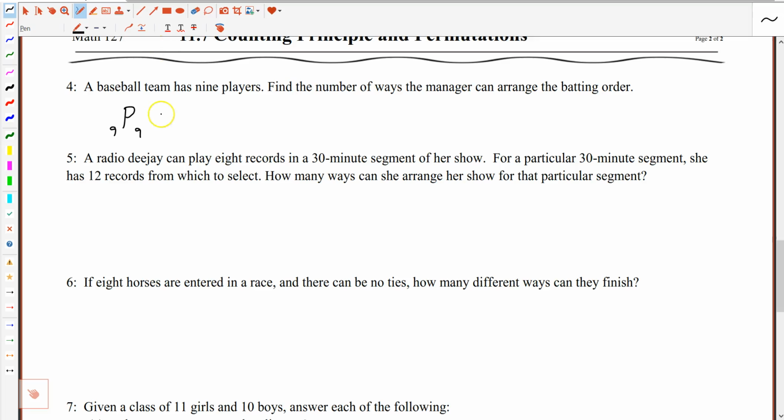But let's tie this back to the formula. As a reminder, the formula for a permutation of n objects where you're going to choose r of them, that was n factorial over n minus r factorial. And you should know how to use the formula if you were asked to show the calculation by hand. So my first number goes as a factorial in my numerator. My denominator will be, I will subtract these two and then apply the factorial to their difference.